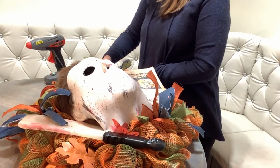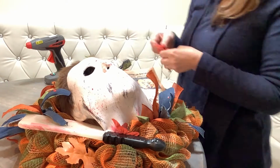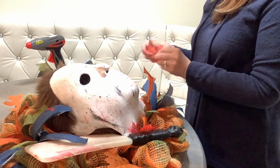And I'm gonna pick out all the red leaves. I'm not gonna use yellow. Yellow is a happy color. Now, blood red.